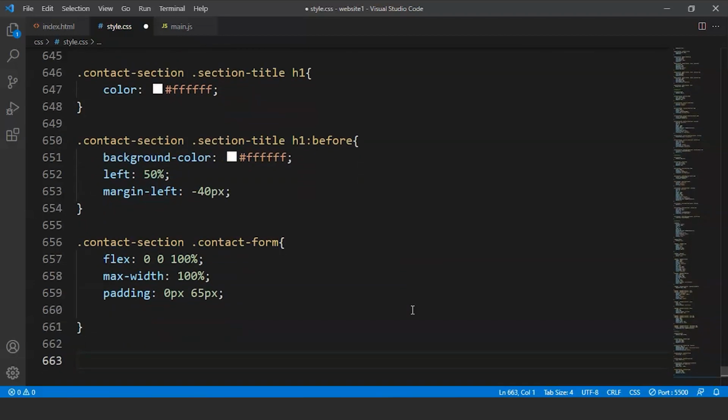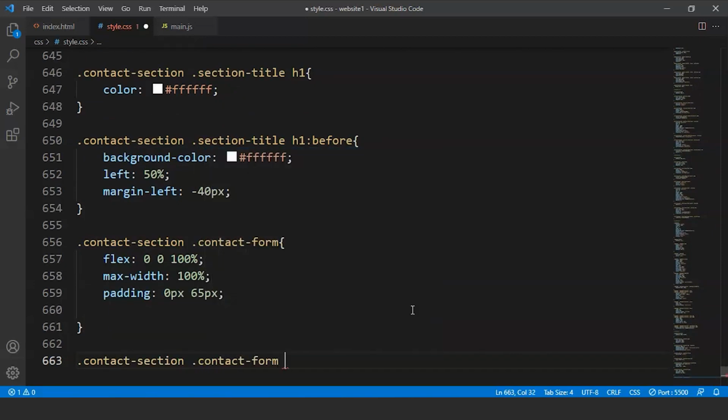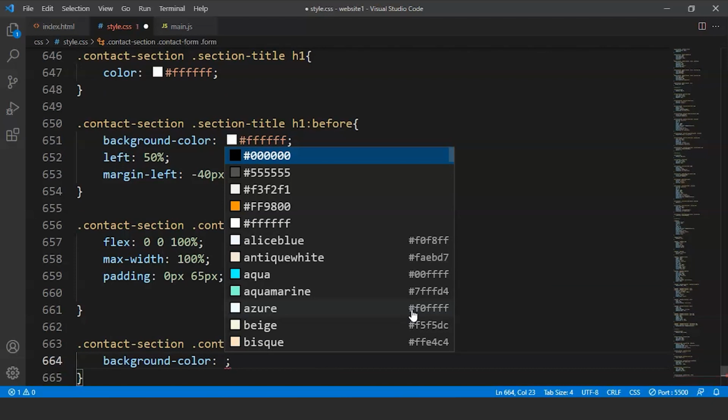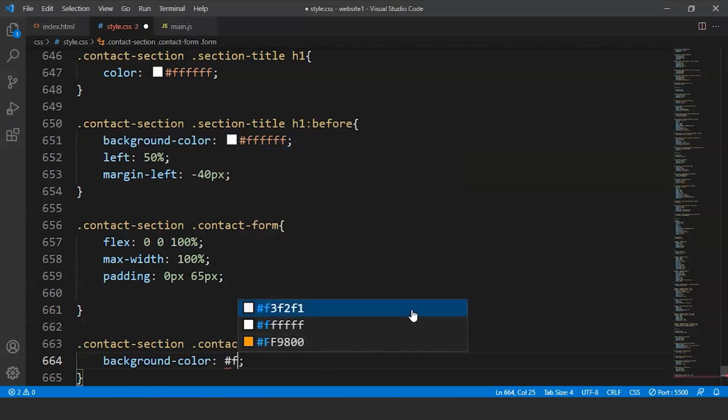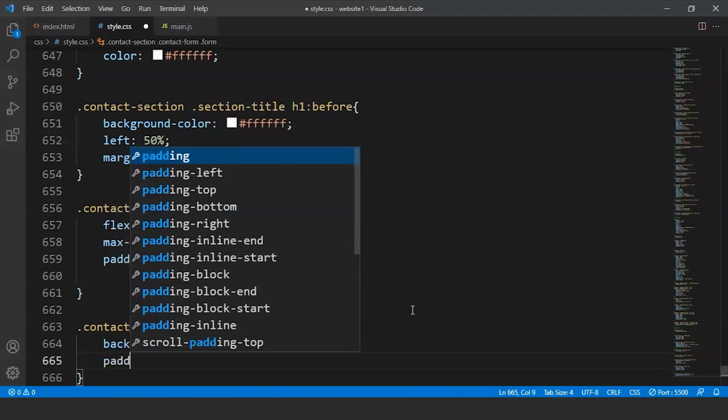Now we'll write the code for form tag. So we'll write here .contact-section .contact-form .form. Fine. So we'll write here background color is going to be #f3f2f1. Then we have the padding over here.